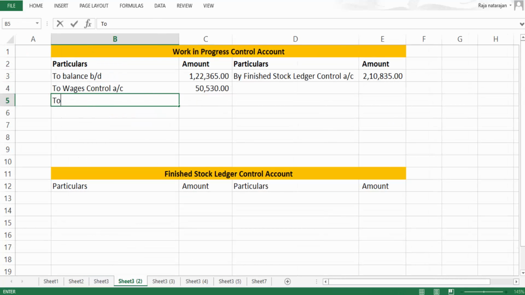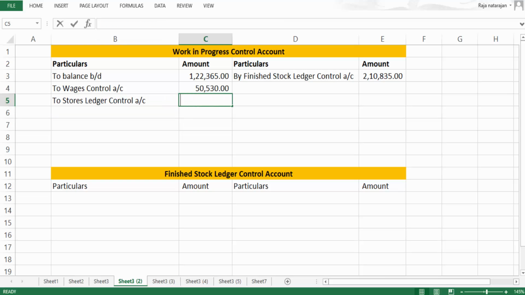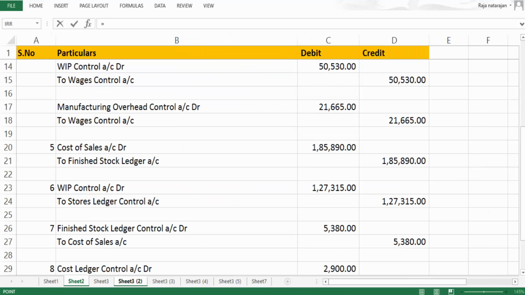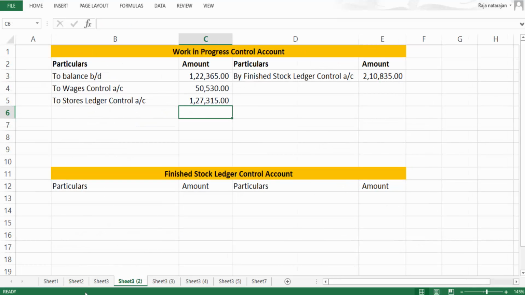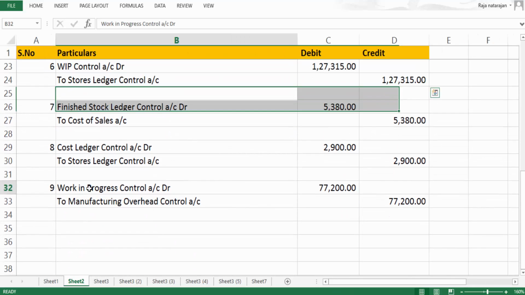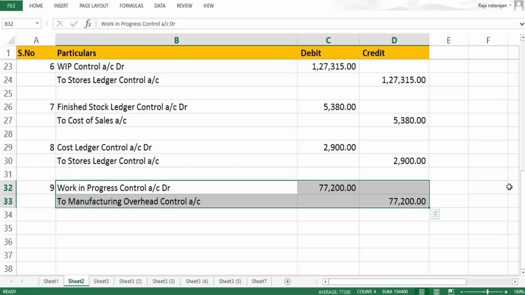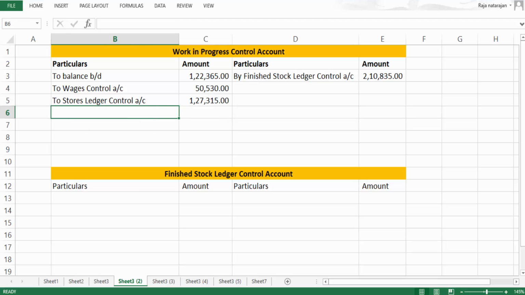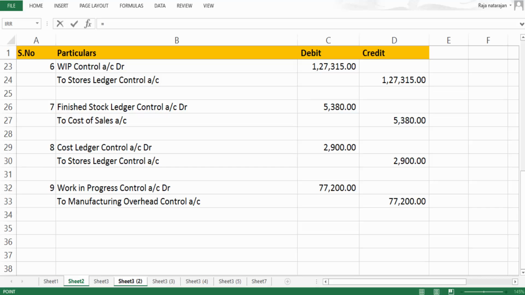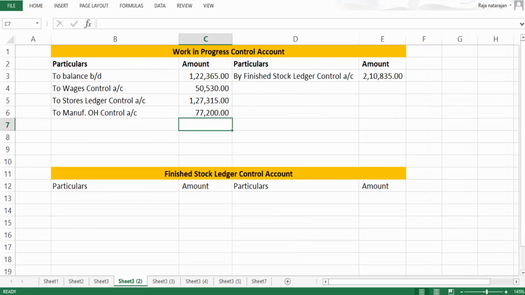So we say to stores ledger control account, and the amount involved is 1,27,315. Then do we have any other? Yes, we have this one, manufacturing overhead control 77,200. So we'll say to manufacturing overhead control account, the amount involved is this 77,200.